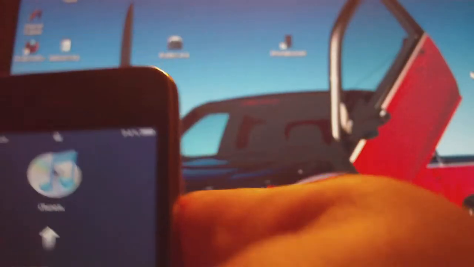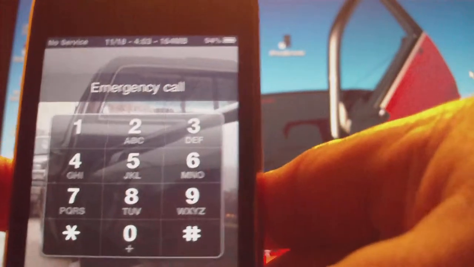Tried iFunBox, if you guys can see that. Got iFunBox and iPhone Browser. Tried both of those to try to get in without having Wi-Fi and without being able to actually get in the phone through the phone. But basically what I have is just this screen. You go in, it just goes to that, and I can't do anything else.